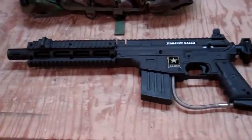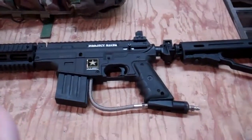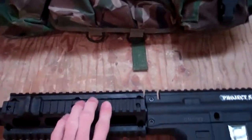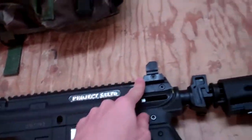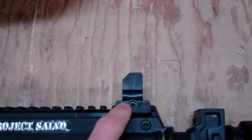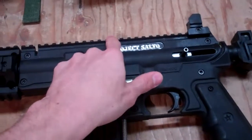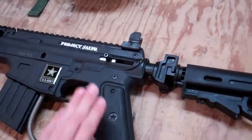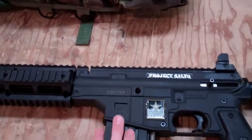I'm going to compare this to the Alpha Black because it is its most similar gun. The Alpha Black does not have these rails — it just has a handguard and a carrying handle, so it doesn't have top rails either. This one has quick-detach sights on the back and front, which I already took off, or I can put an optic on there. It also has a different stock. The Alpha Black is lighter than the Project Salvo — you can really notice the difference in weight.